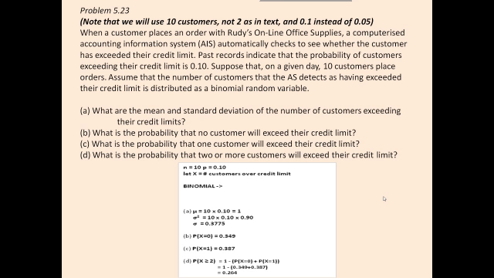Part C. What is the probability that one customer will exceed their credit limit? This time, we're still interested in an equals probability. This time we want the probability that X is equal to 1. So we can read it straight from the table. Read across X equals 1, the row. And the corresponding probability is 0.387.